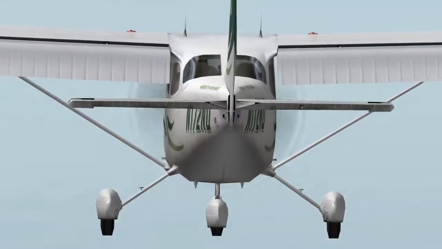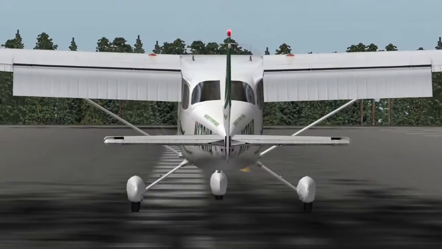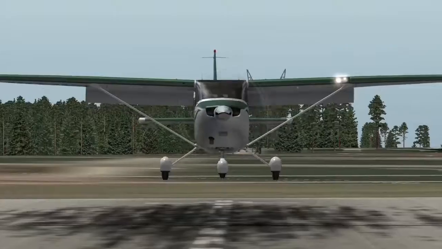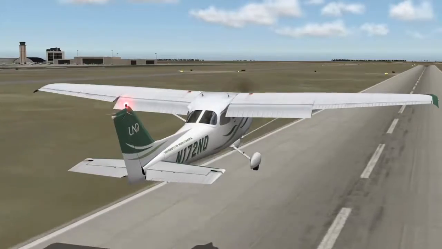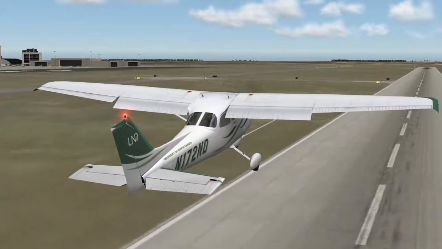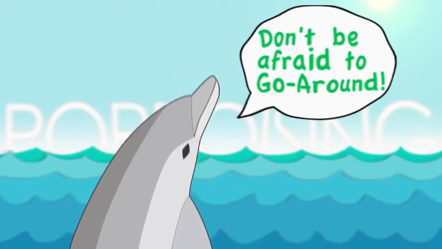No matter the cause, it is critically important that the pilot achieve the correct landing attitude and assist the landing with power or go around before porpoising causes damage to the aircraft. In many cases, the go-around with full power and careful control of pitch to maintain a climb attitude is the safest bet.